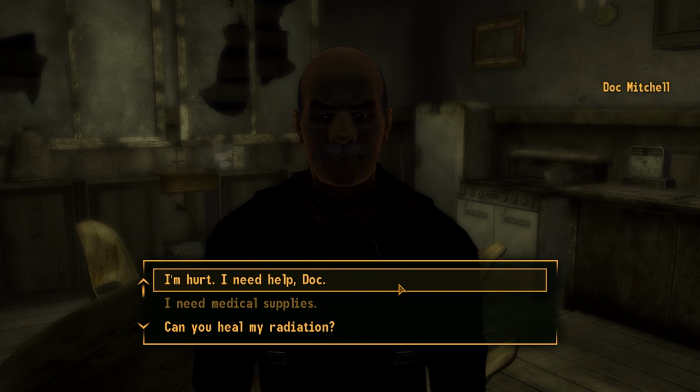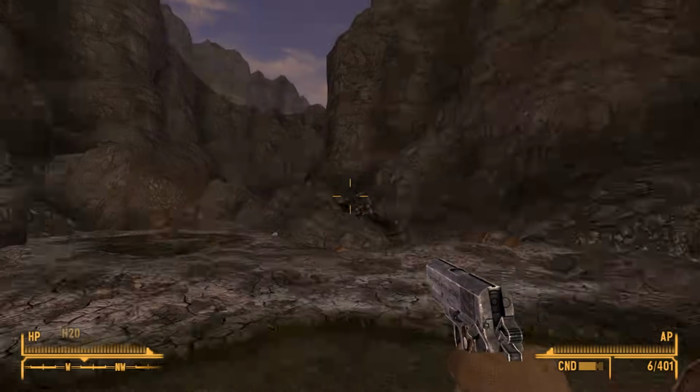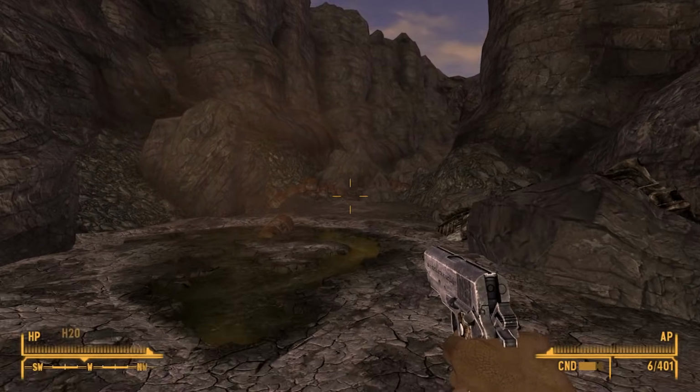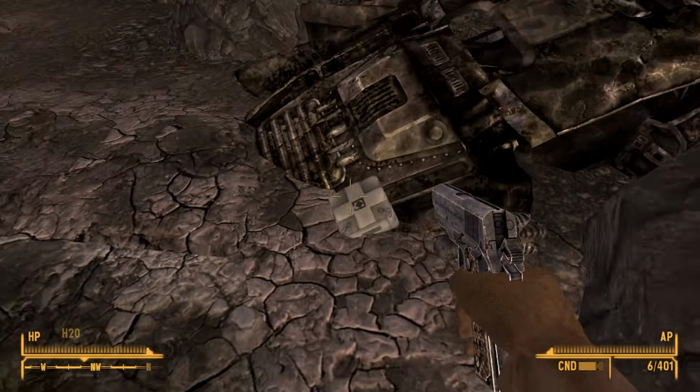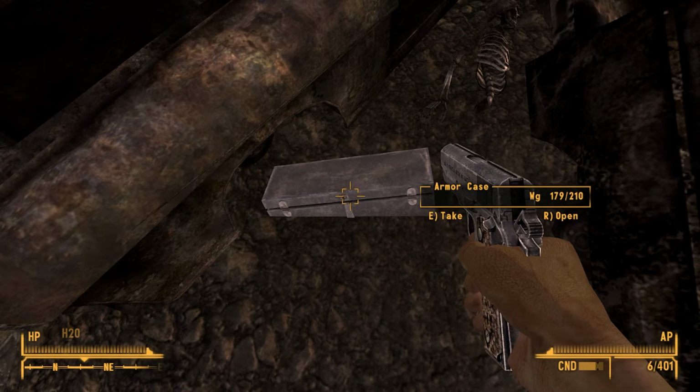Popping over to Doc Mitchell's to heal my rads so that I could do a little bit more exploring in some irradiated territory, I head over to the south portion of the map to deal with some golden geckos. I always love going through here just because it's such a fun area and there's often great loot in the armor case and medical kit.